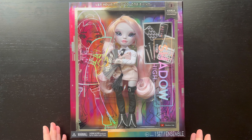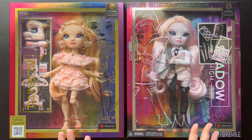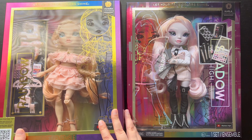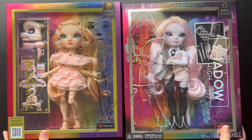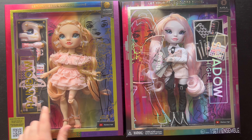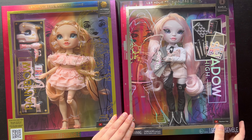On this side you can see her artwork with a really pretty rainbow effect, which looks similar to the new Rainbow High packaging. Looking at them side by side, they still have a mirrored effect with the logo and artwork on one side flipped on the other. These dolls have gold for their artwork while the Shadow High ones have a rainbow holographic silver effect.